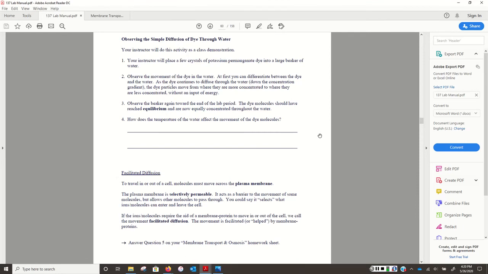And that's to take a glass of water. And if you have food coloring, then take a couple drops of that food coloring and drop it into that water. If you don't have food coloring, find a tea bag and drop it down into that water. Don't move it around a lot, just let it sit down in the water. And then now, over the next half hour to an hour, look at it and watch to see what happens. And you can actually fill out everything here. That's simple diffusion in action.